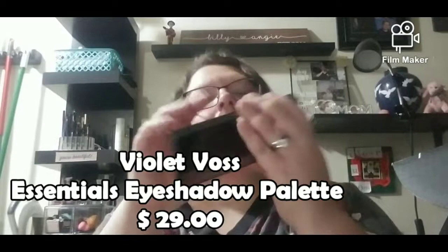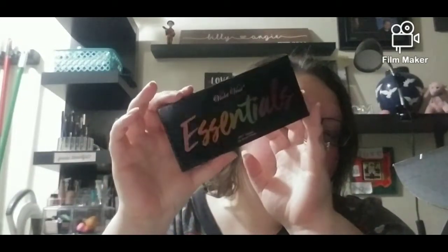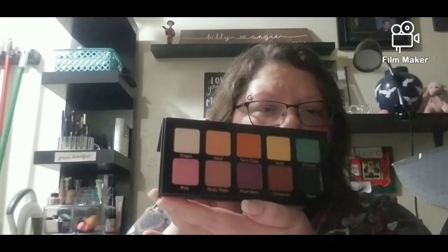Next thing I got — and I'm so happy because I love Violet Voss eyeshadow so much — it came with a protector. Last September they had a whole Violet Voss palette and I bought it, that's how much I like it. I'm not going to swatch any of the colors because I don't want to touch it until I know how I'm going to use it.